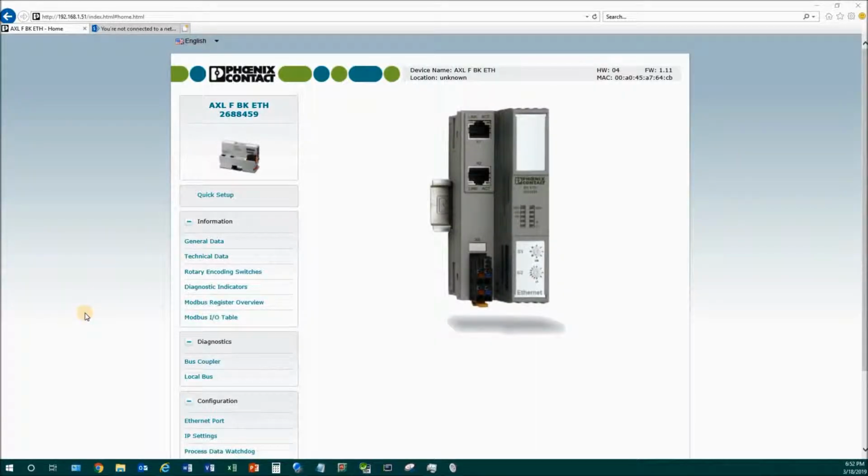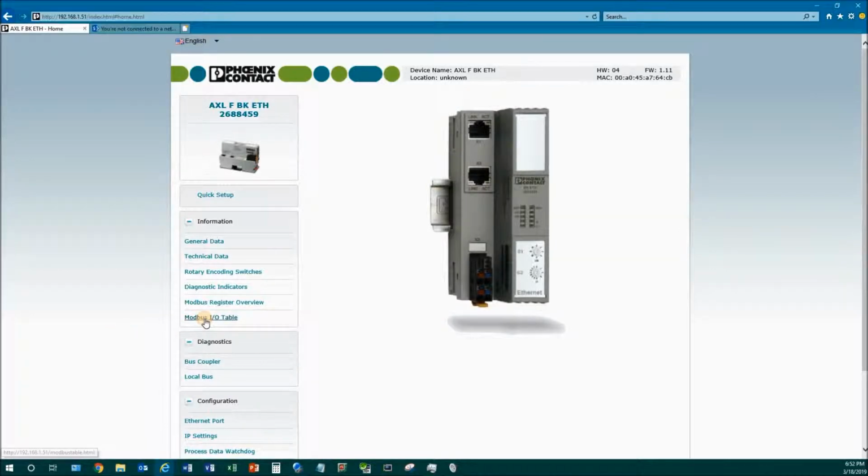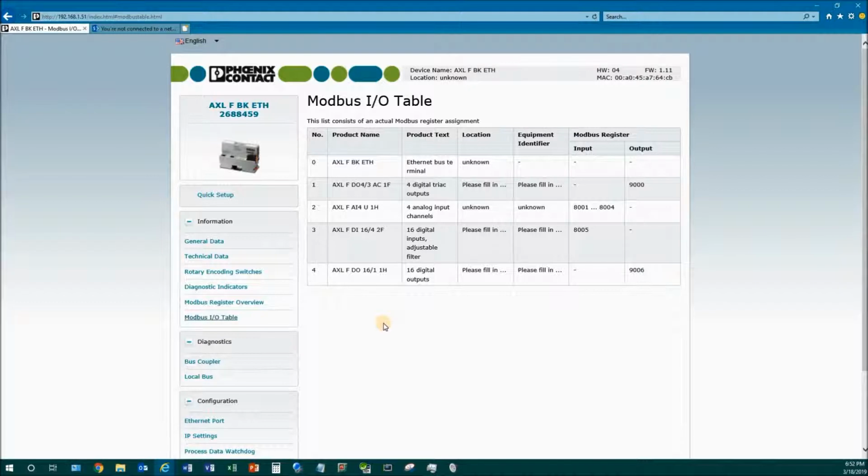So today I've decided to use this Phoenix Contact I/O block, and the nice thing about this particular I/O is this tab here. When you click on it, it breaks down all of the slices you have in your I/O.